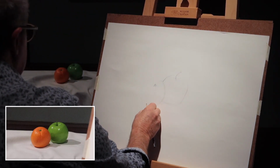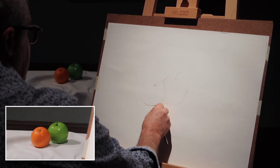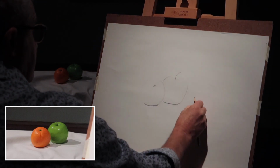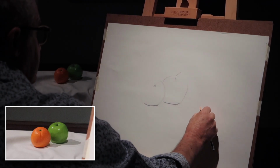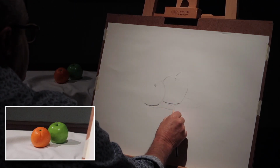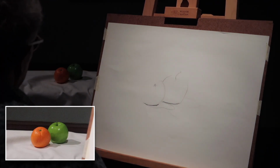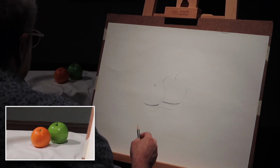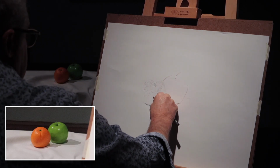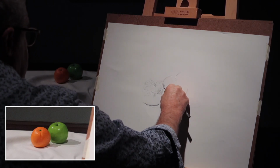Let's start with the darkest, the occlusion shadow, which is right at the base of each. The cast shadow. We're going to use our stippling scumbling sort of technique for the surface of the orange. This is our core shadow here that's not affected by reflection.